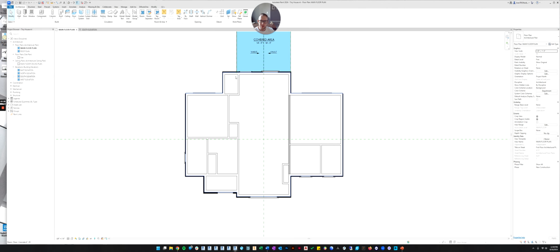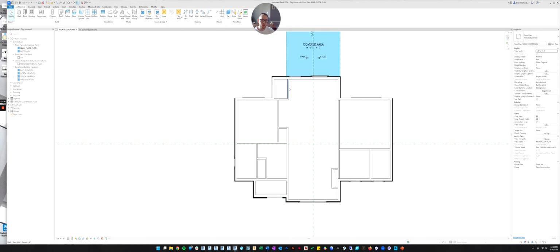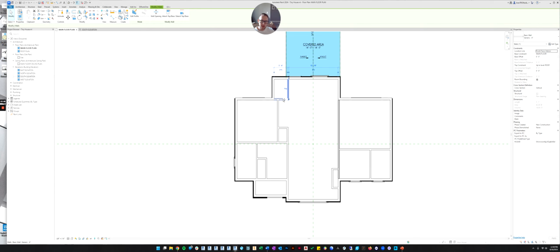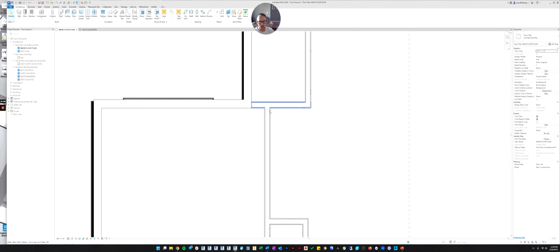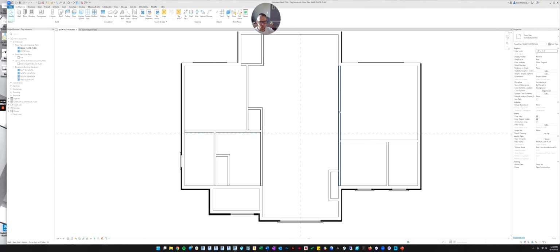So now what you want to do is you want to change all of these to this wall type. So you can do this a couple ways. I'll show you 2 ways. You can control click to select multiple walls. So I'm just going to click my interior walls, and I can go over here and I can click and it'll drop down, and I can pick my interior wall. So if you remember, it's interior 2x4 with gyp on 2 sides. Let's click that button. And now it changed all of those to that type of wall.